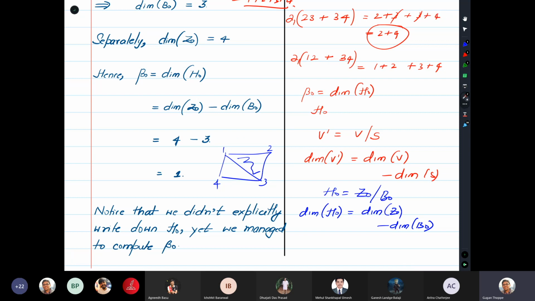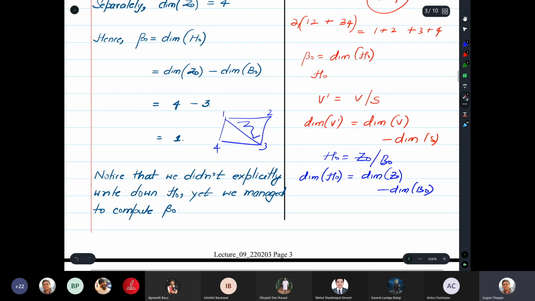Again, I haven't explicitly told you what this beta 0 is. So I encourage you to think in parallel, what does this 1 mean? For these higher order Betti numbers, Betti P corresponded to the number of P plus 1 dimensional holes. What is this 1 over here, and why is it turning out to be 1? I encourage you to think. You can definitely look it up on the internet, but knowing the answer is not going to help you learn. So I want you to do some trial and error, see what is happening, why is it turning out to be this number, and so on.